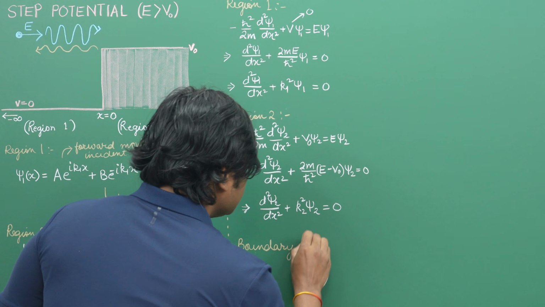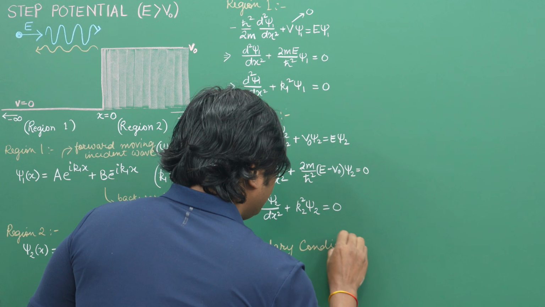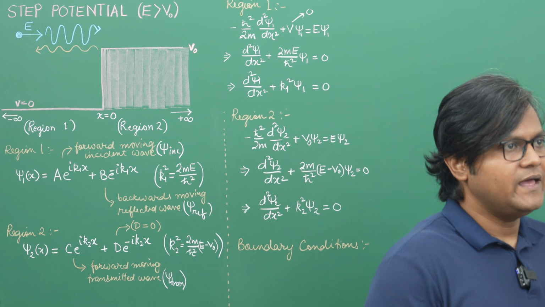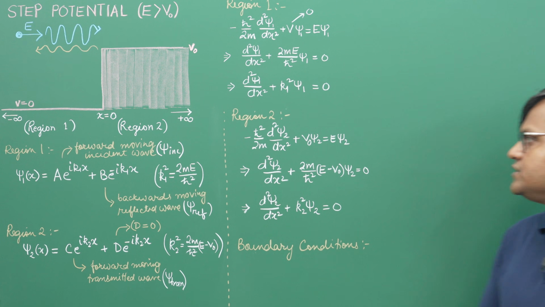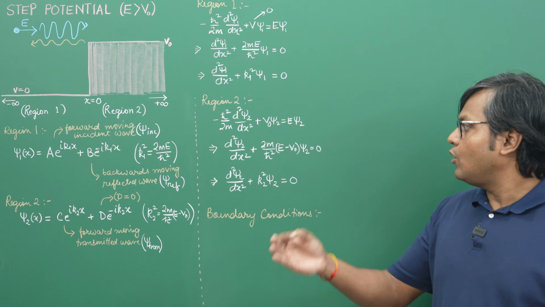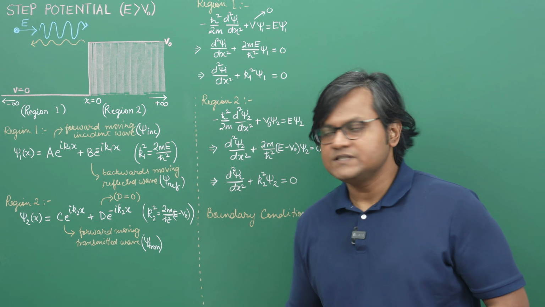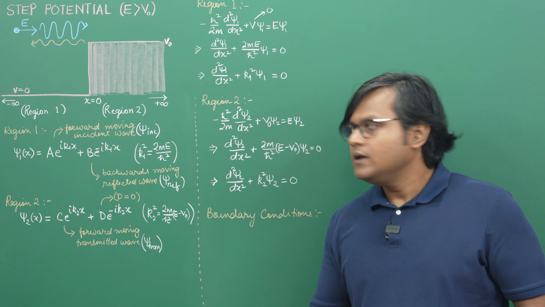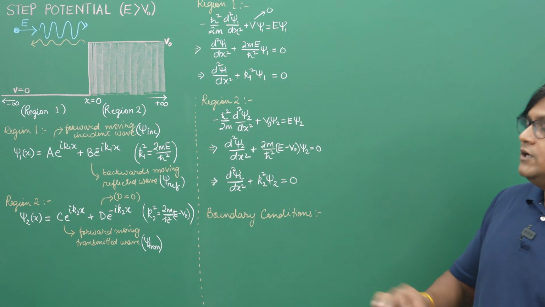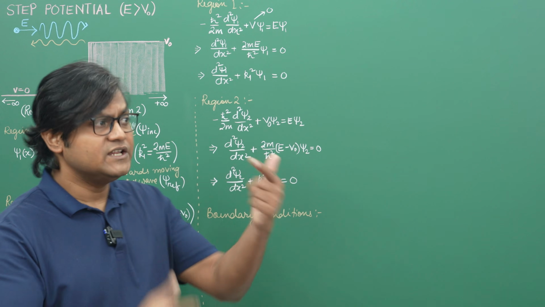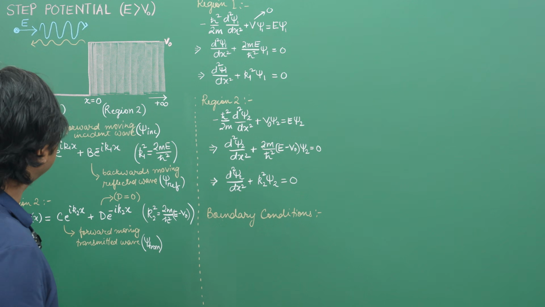So what are boundary conditions? Whenever a particle in quantum mechanics encounters changes in the potential, we have to include boundary conditions, which essentially mean that we are interested in a continuity of the solution as well as a continuity of the derivatives of the solution. This is because we want the probability density of the particle to vary in a continuous manner, and we also want the linear momentum of the particle to vary in a continuous manner. Therefore, boundary conditions are important. Otherwise, there are going to be sudden jumps in the probability density and linear momentum.